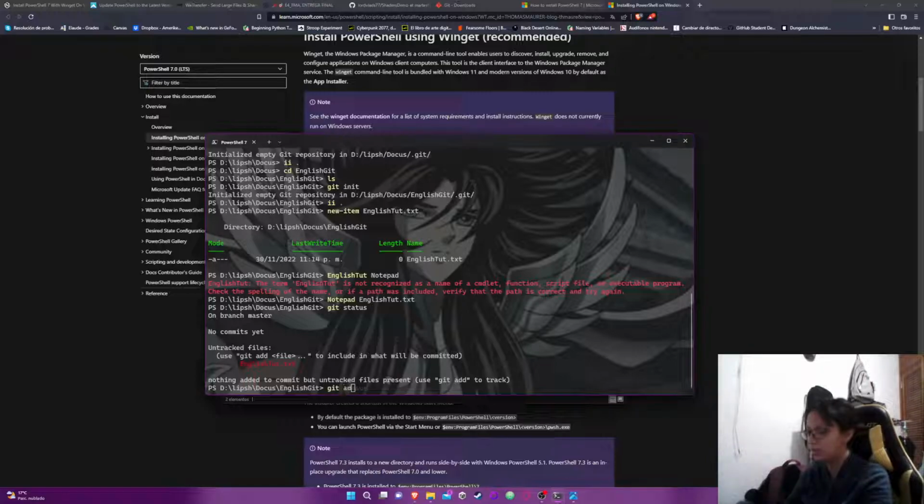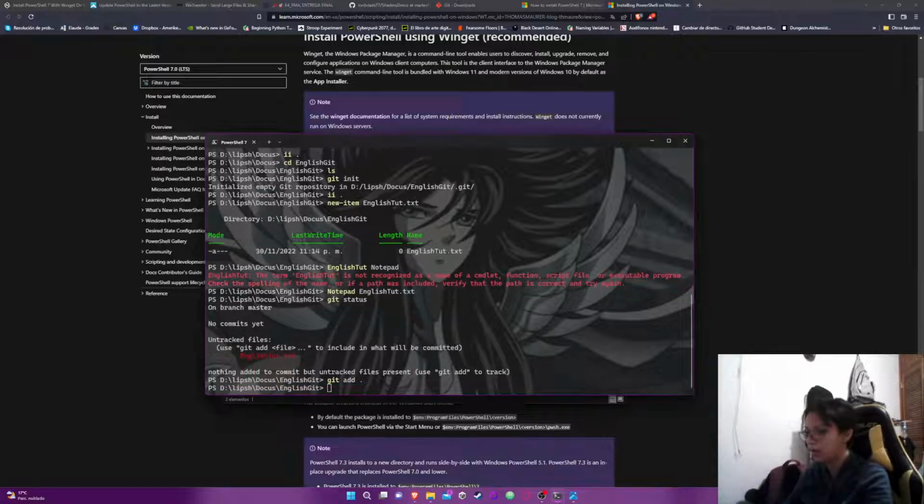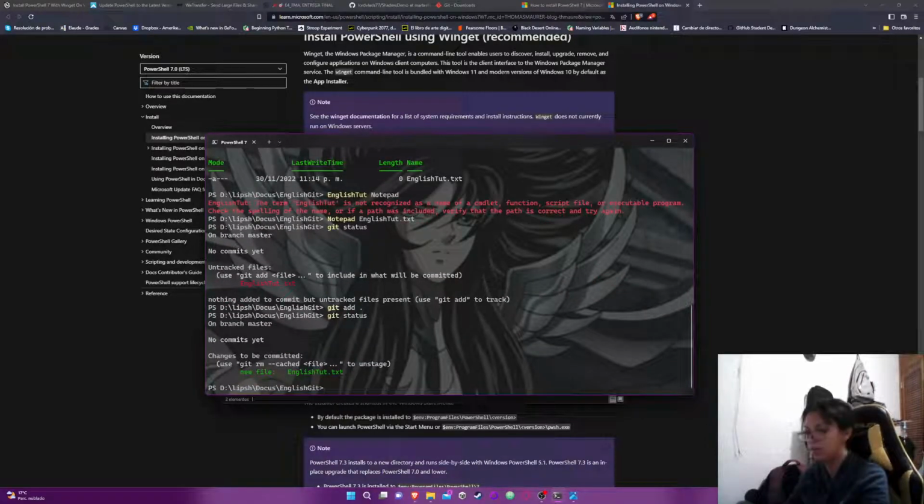We say git add space point to add all the files that are untracked in the folder. Otherwise, we can just run git status again. It says that there's a change to be committed, English2.txt. You say git commit with the message, added text file.